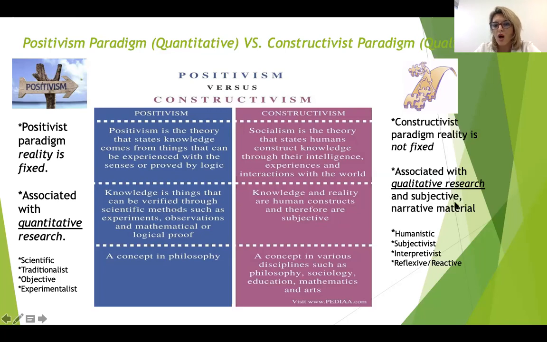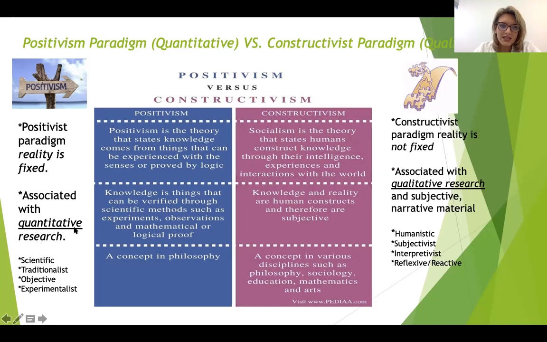That's more of a qualitative research and it's a constructivist's view. Then we have the positivist paradigm where reality is fixed and it's associated with quantitative research. And I always remember this by saying, okay, numbers don't lie because numbers are fixed. They are what they are. Like when you get on the scale in the morning, that's what your weight is. Like you can't make it up, right?